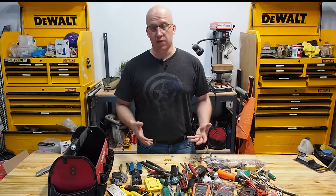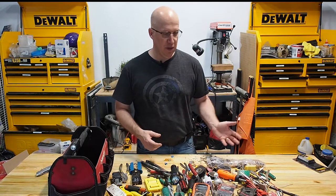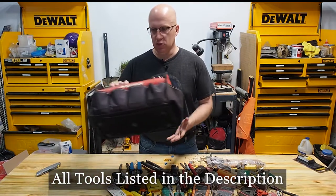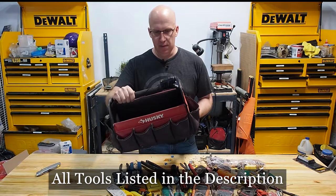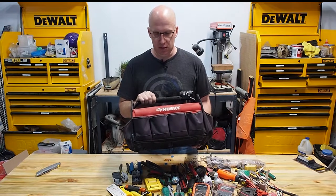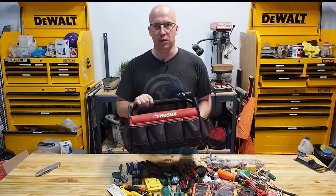All right, you see that I've got a mess here, and towards the end, I just decided to dump everything out because there's quite a few things in here that don't even belong in my electrical toolbox. So the first thing, let's talk about the toolbox itself. I've got a nice Husky carry tote right here, and for the most part it's worked. I don't feel that it's too small or too large, and it's actually held up for several years for exactly what I need for it.